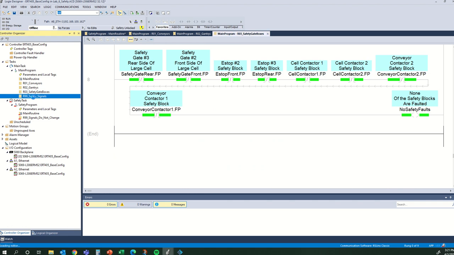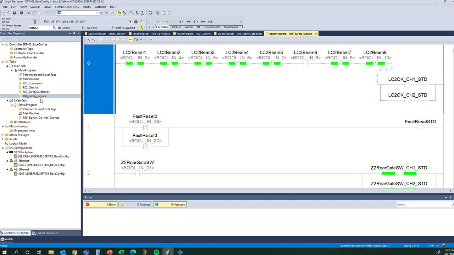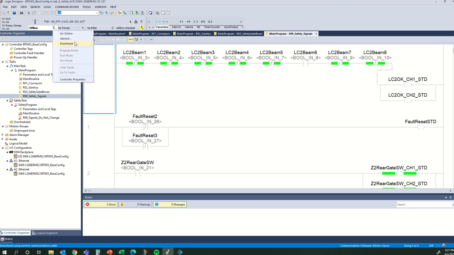And then this one here, this R99 safety signals, this is where we are doing some manipulation of the safety devices, because like I said before, a true safety device would give us two normally closed signals that we would wire into safety input devices.